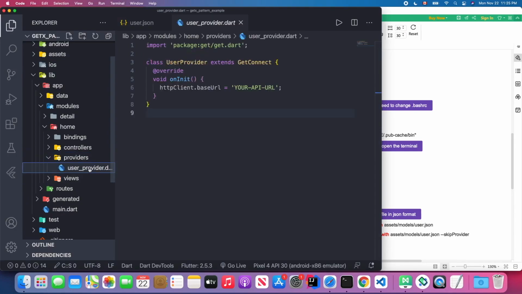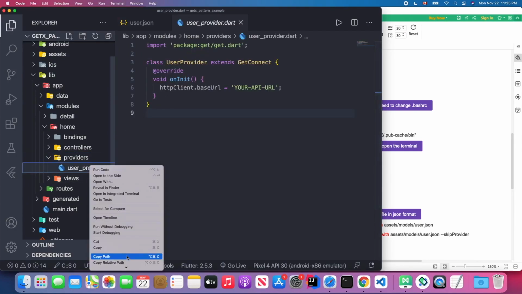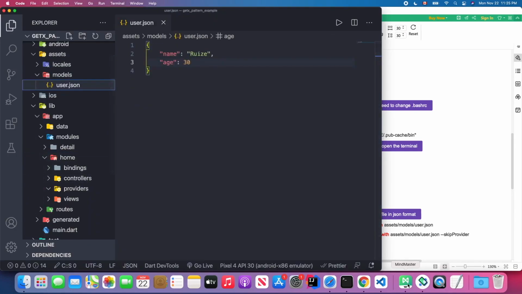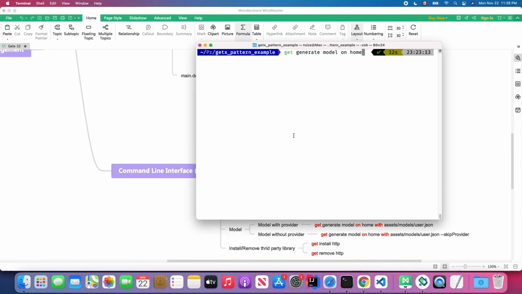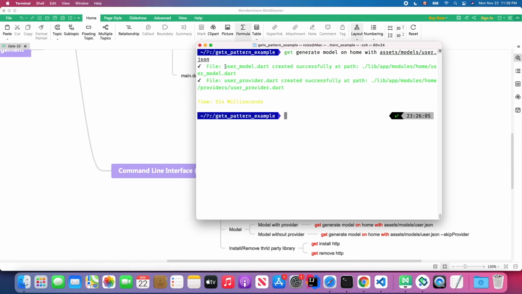So I'm going to delete this user provider, and we're going to run this command. I just copy this one and paste it in my terminal, and I hit enter. Okay, it says the user model.dart was created successfully, and the user provider was also created successfully.